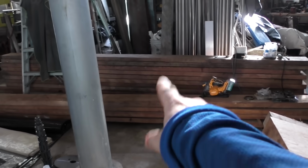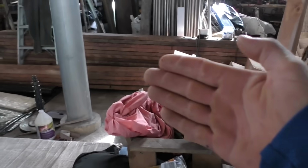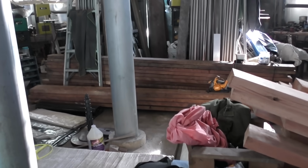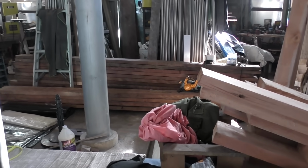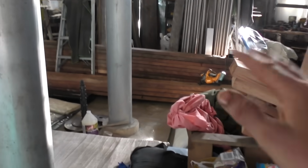Anyway, I still have a bunch more wood to get delivered. And all this wood I haven't done anything with yet. Those are the floorboards. They go on top. So I'm taking care of the joists first because that's the part I have to build first. And I can just throw the floorboards up on top and let them dry, actually. That's probably what I'll do until I can cut them and plane them.